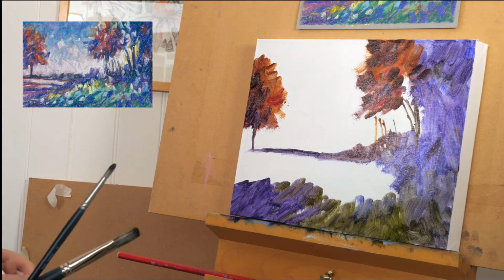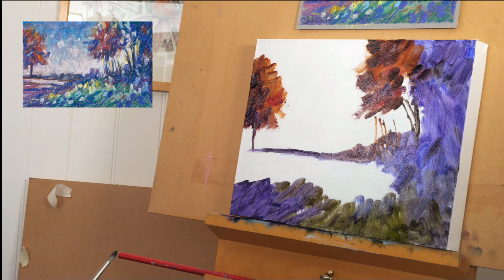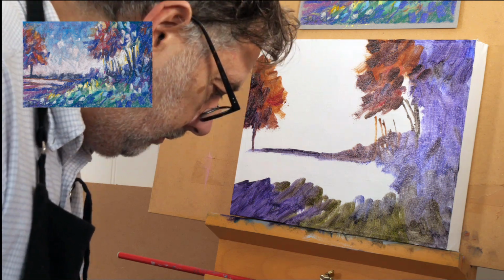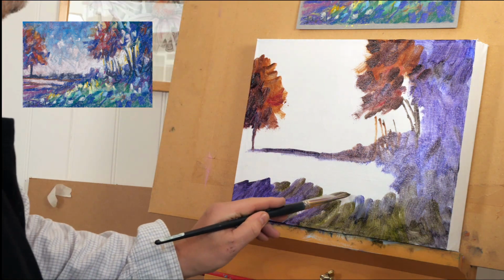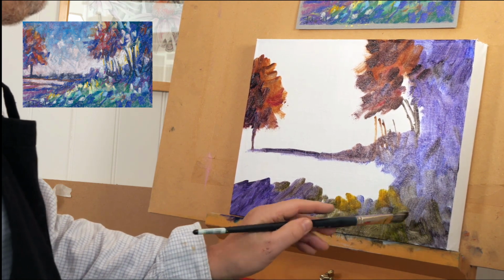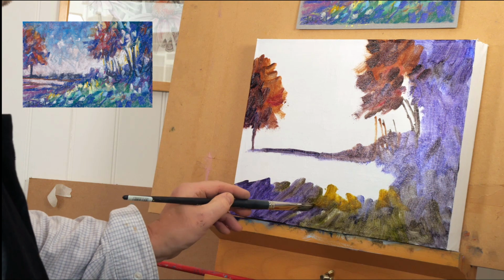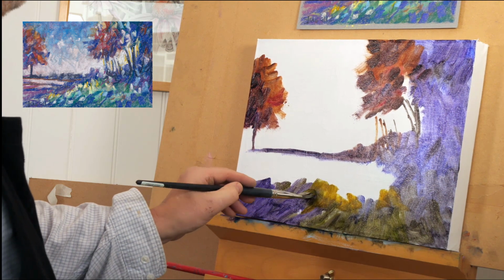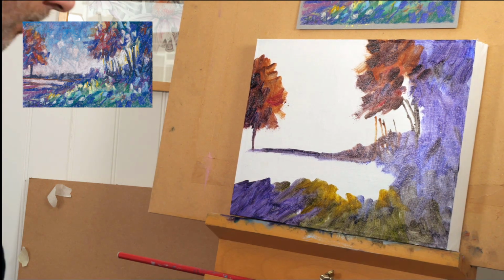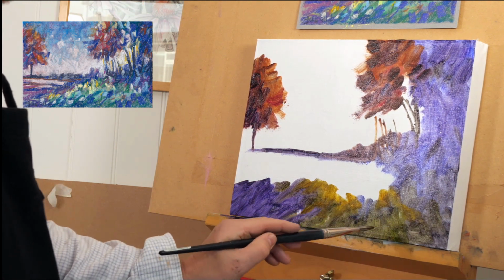So I'm squeezing out some more paint. I'm just wondering what I'm going to do next, to be honest. I'm just going to whiz this forward till we've got the colours mixed and I'm painting again. I've got a feeling I'm mixing a bit of the Indian yellow with the Liquin, which it appears is exactly what I did, because there's the Indian yellow going in there. So that's a pure colour. I haven't mixed it with anything else other than the colours that it blends into on the canvas. The brush was clean, so there was nothing else to pollute it.